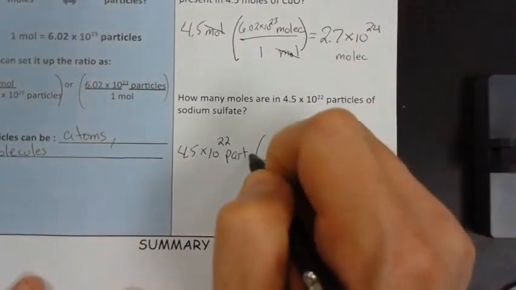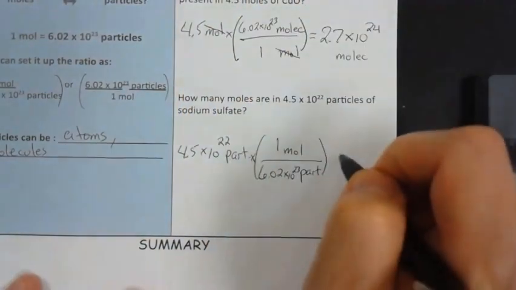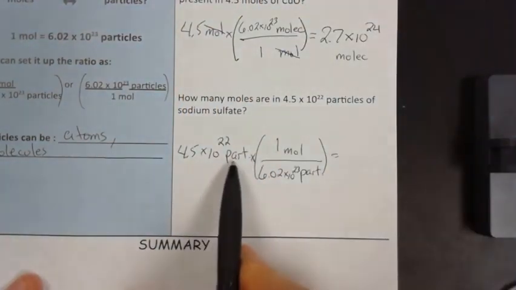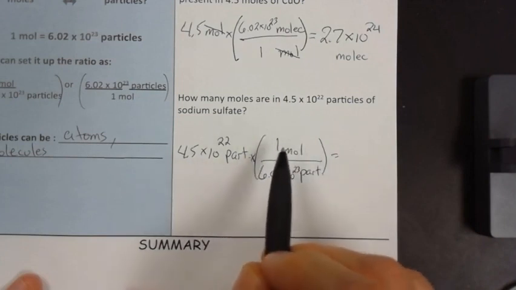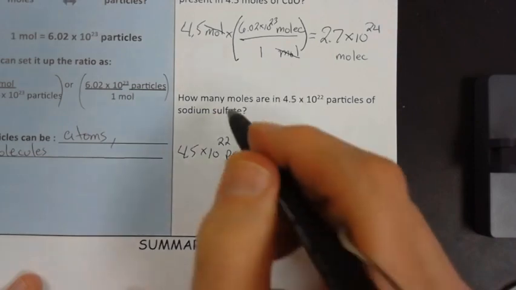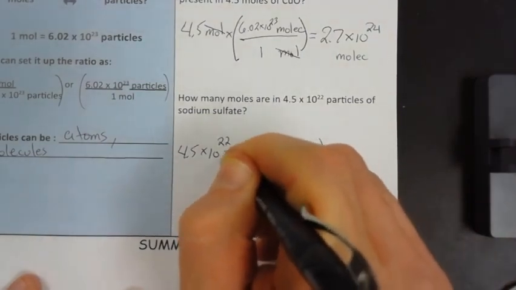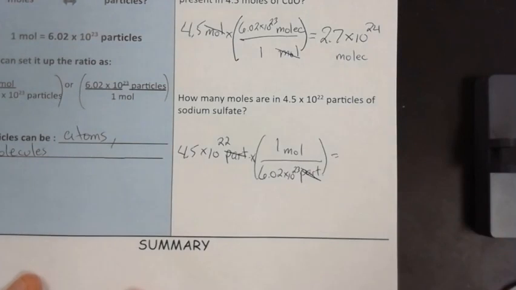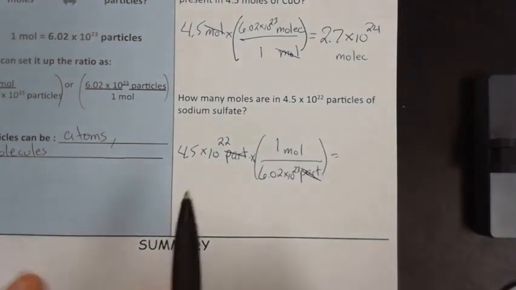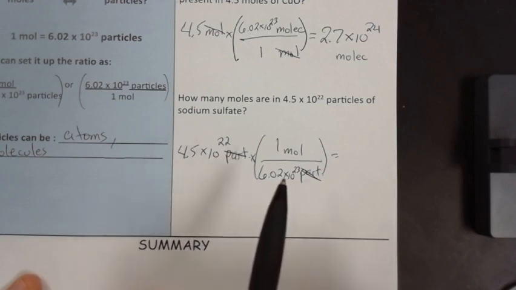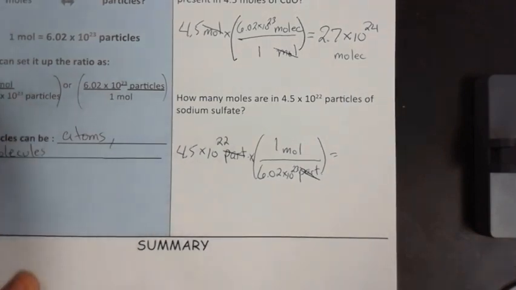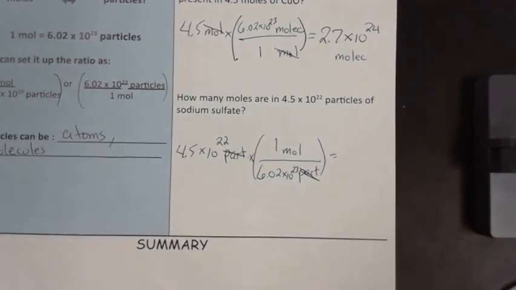Okay, so again, all of these are going to be multiplied, but this time we would multiply this number into the numerator. So this times 1 is itself, but particles will be both in the numerator and the denominator. So we need to get in the habit of canceling out those labels. They're not going to be part of our answer anymore. And it winds up being 4.5 times 10 to the 22nd divided by 6.02 times 10 to the 23rd. Okay? So again, pause the video, and then we'll run through how we're going to crunch the numbers in our calculator.